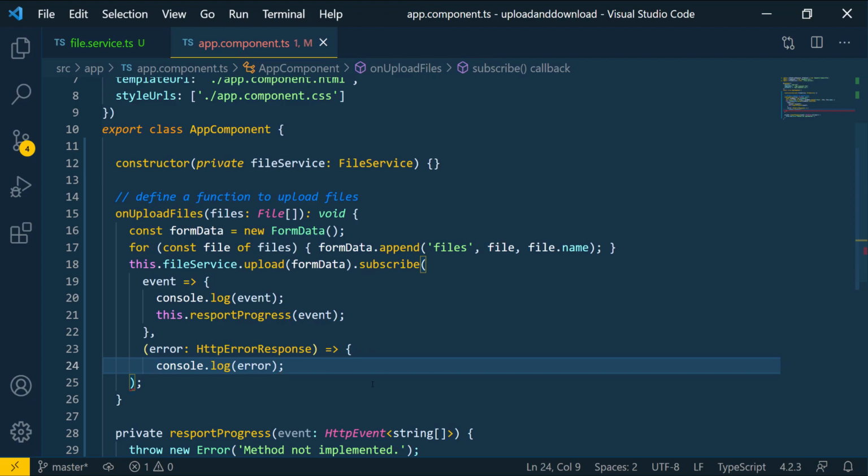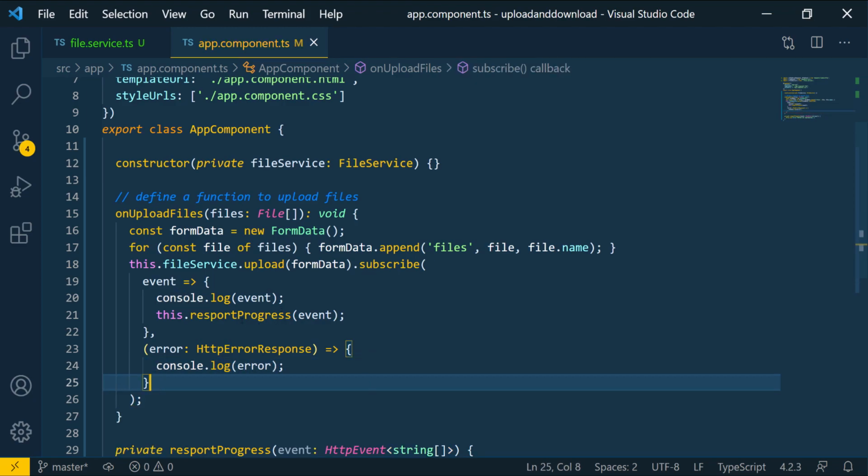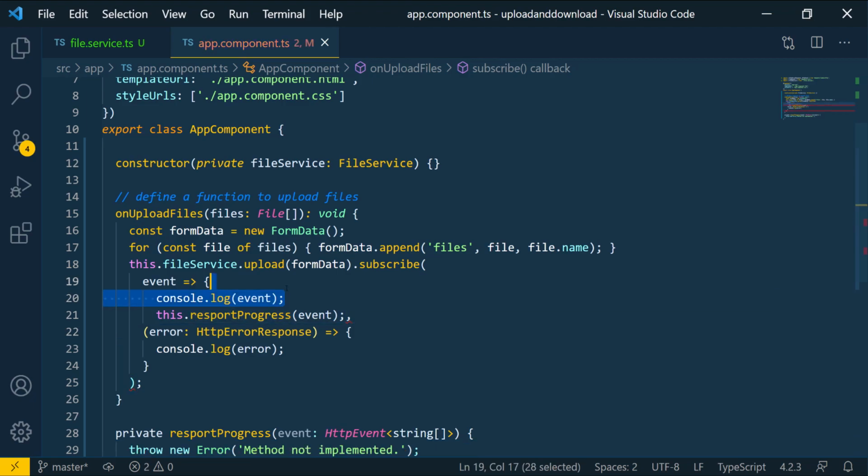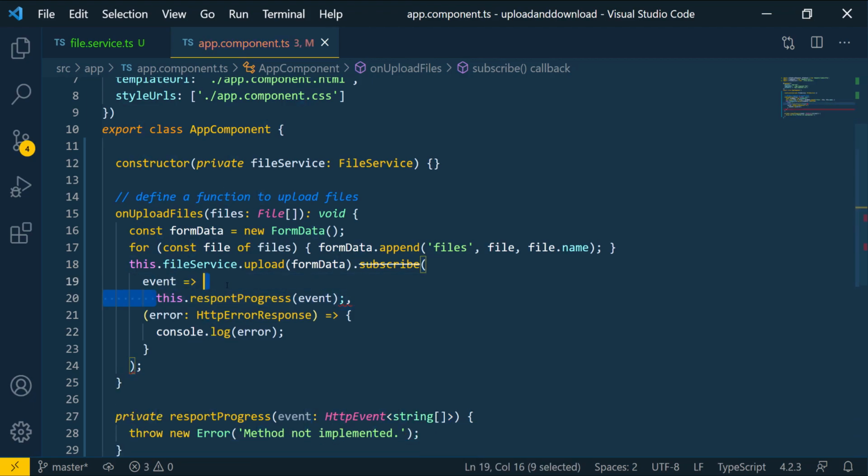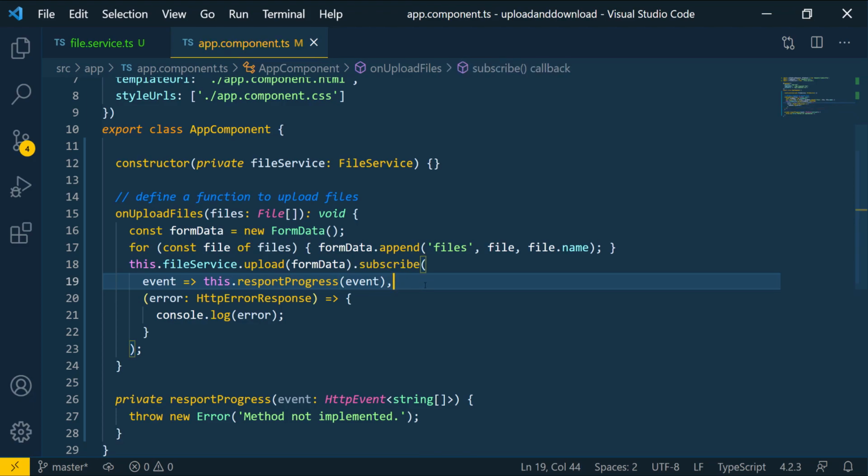And we need to put this inside open and closing curly braces because we use them up here, so I have to use them down here as well. The reason I'm using the curly braces is because I need multiple lines so that I can console log this. But otherwise, I could have just gotten rid of those and removed this line and everything, just like that. That works fine as well.